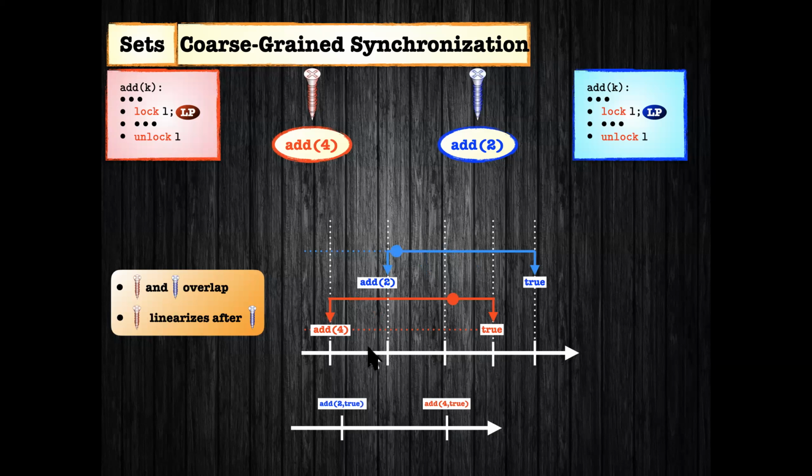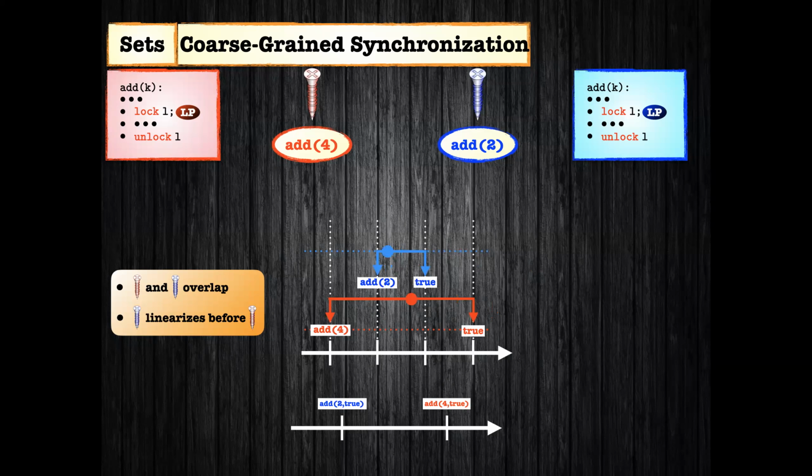In this case, it can also be the case that the blue one will get access to the lock before the red one. So you have contention because you have concurrent threads, but the blue one in this case has taken the lock before. So this means that the red one will linearize after the blue one in this case. And this is another example where the calls overlap, but one of them is included in the other, and the linearization point can be in any order. So even in this case, the blue linearizes before the red.